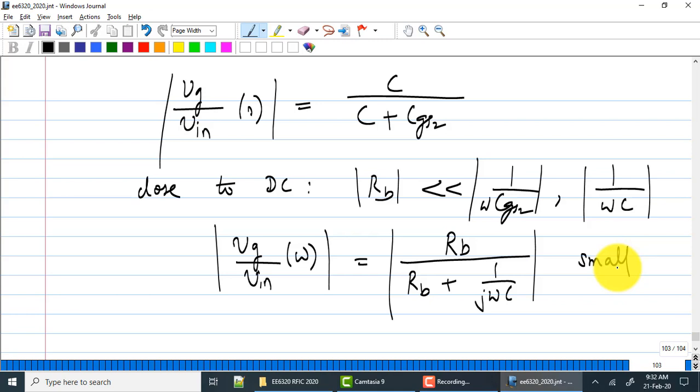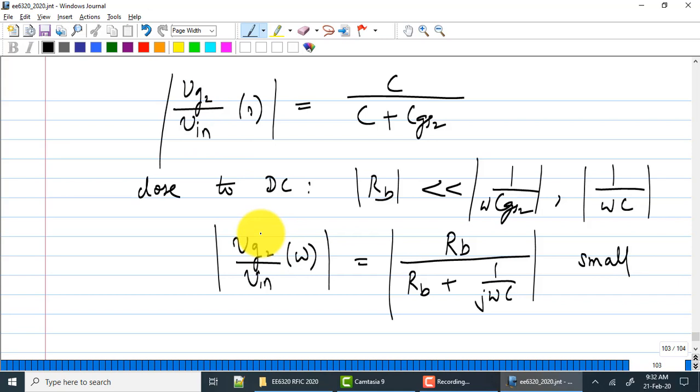So this is what I mean. If you go to RF frequencies, there's no problem. If you go to baseband frequencies, there is a problem. So even though we said this is a broadband LNA, it is not from DC to RF. It is from some tens of megahertz to RF, or hundreds of megahertz to gigahertz. Does that answer your question? I hope it does.